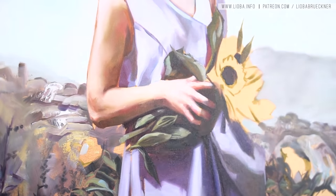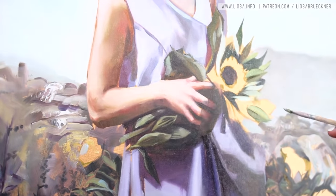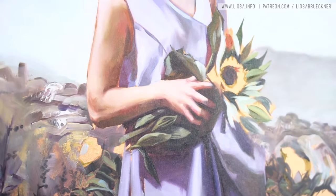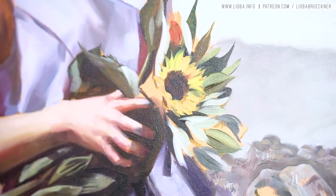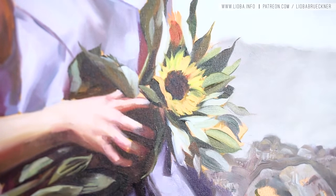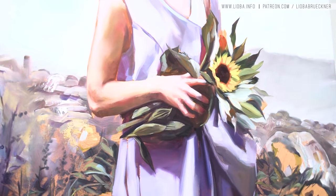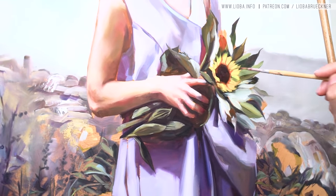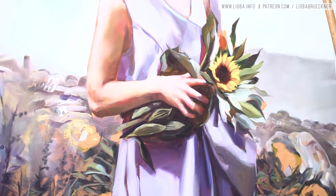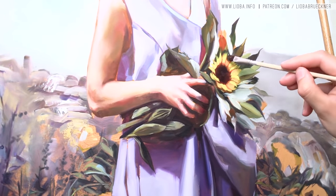For the creation process, after I finished the mock-up I projected the picture onto my canvas, because this composition was so complicated that I didn't want to do the underdrawing freehand. I only do freehand when I have a more or less easy composition, or when I have time — which I mostly don't — or when I just feel like it. Freehand drawing is way more fun, but using a projector or tracing is definitely more accurate and helps you avoid mistakes. You still have to compare with your reference photo — that's very important.